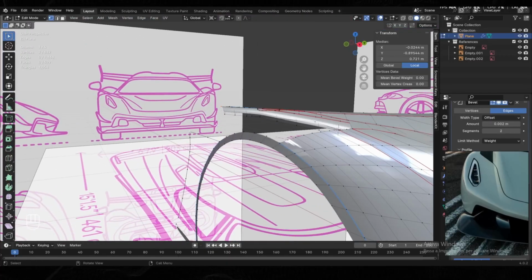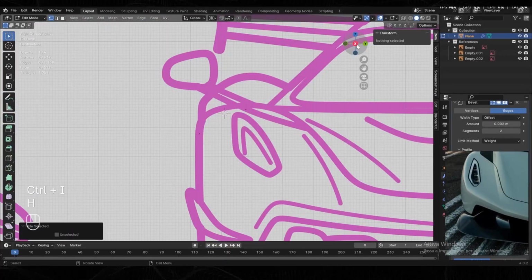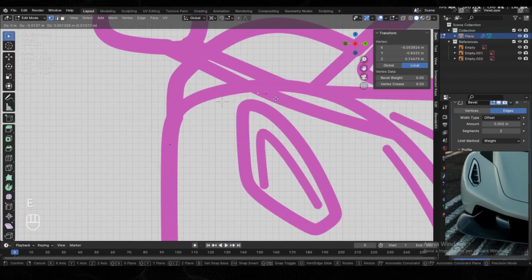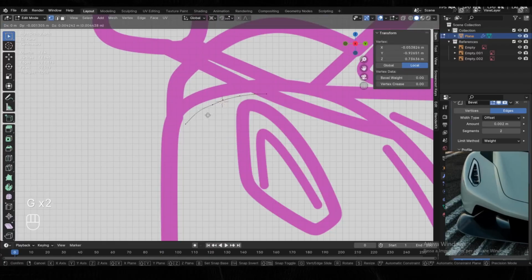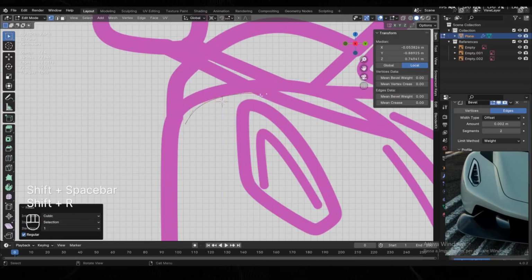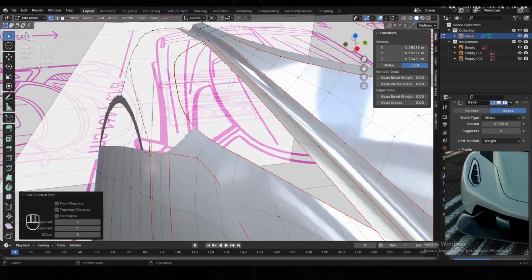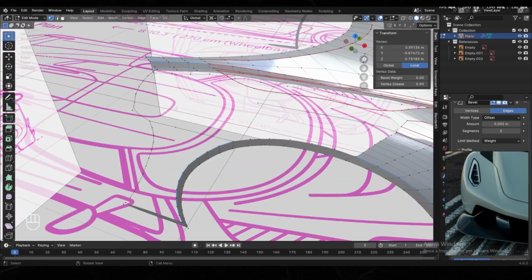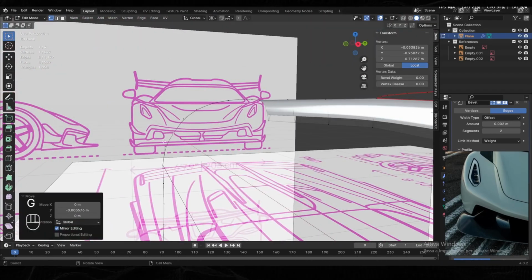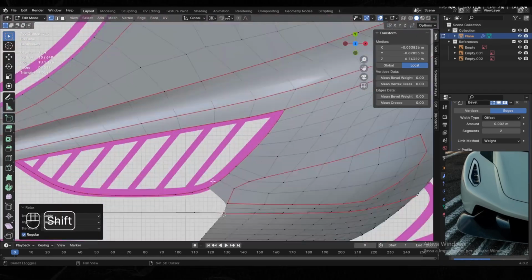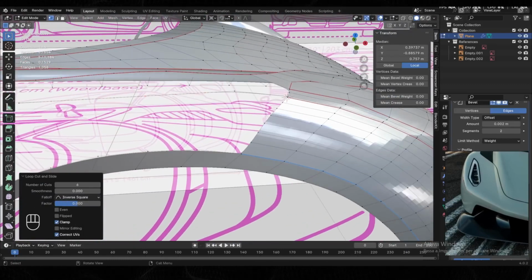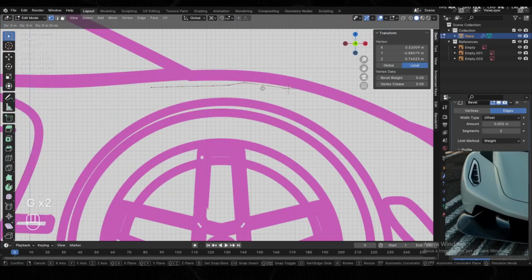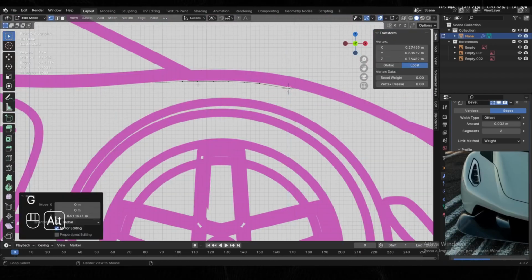Now that you have this new geometry, isolate these vertices and create this curve into side view, following your blueprint. Then, once you have it, add 6 vertices on this edge. Adjust it on the blueprint and fill everything.